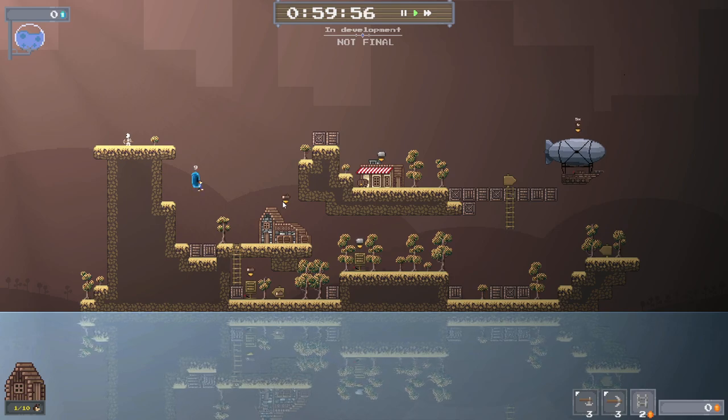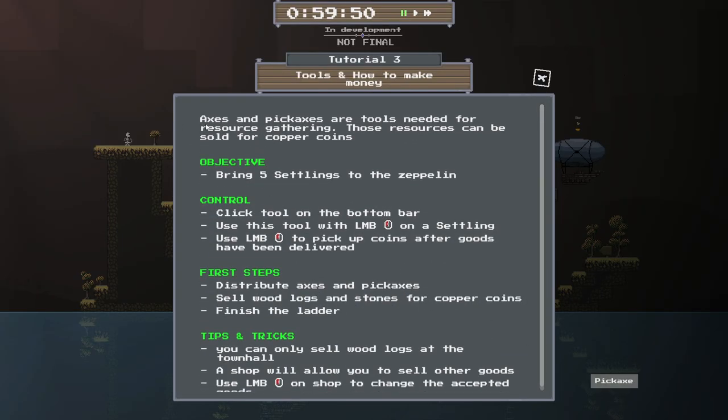I mean, this looks nice, I think. Okay, so there's axe and pickaxe. Axes and pickaxe are tools needed for resource gathering. Those resources can be sold for copper coins. Click the tool on the bottom bar. Use this tool on a settling and use left mouse button to pick up the coins. Distribute axes and pickaxes.